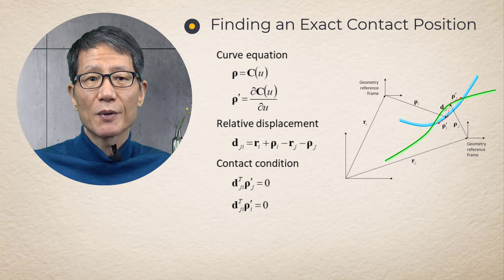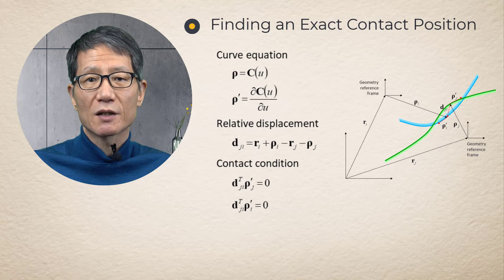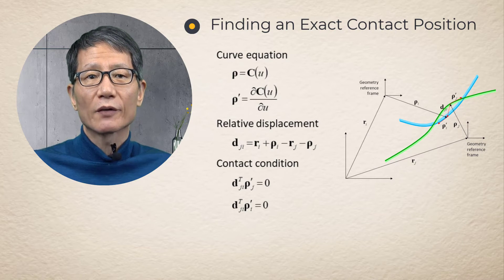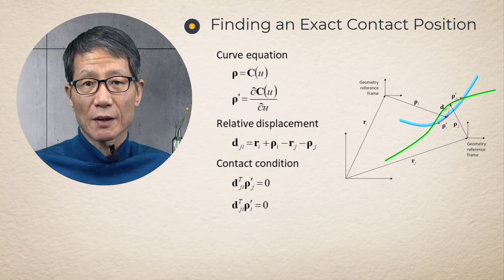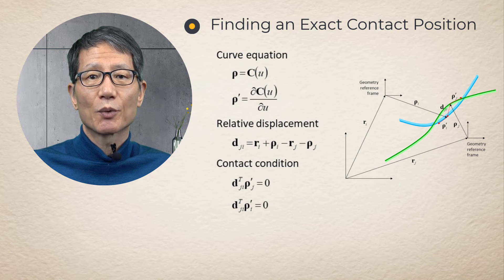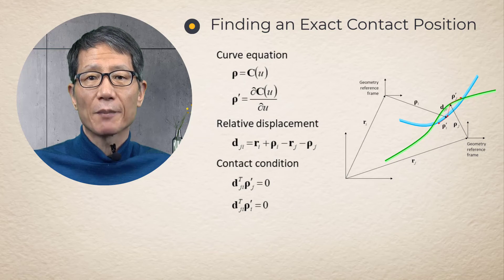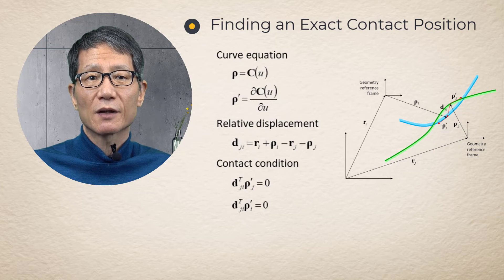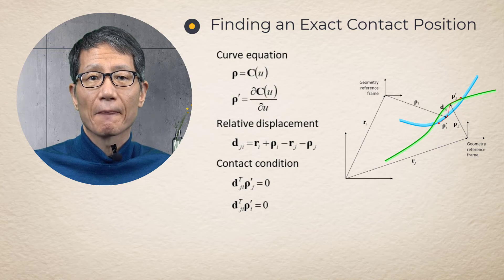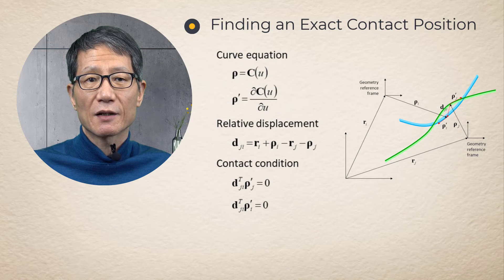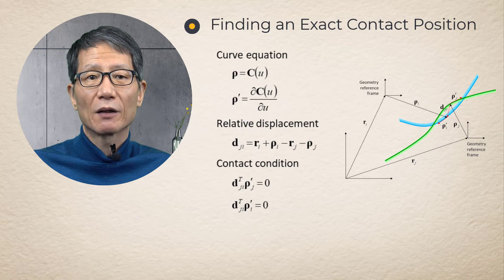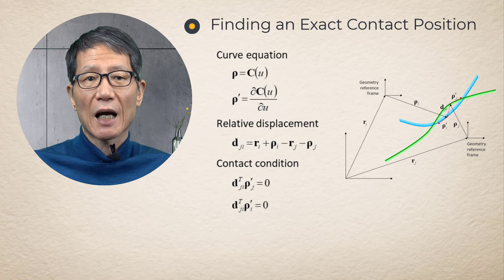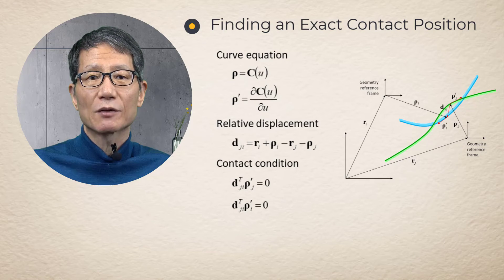When surface-to-surface contact option of ANSYS Motion is used, four contact condition equations are formed and solved for four surface parameters. The distance between two contact points of a pair of contact bodies is defined to be a contact penetration depth. Since the contact conditions may be satisfied by a point on the other side of the contact surface, a contact does not produce any penalty force when the penetration depth is larger than a specified maximum penetration depth defined in Contact Geometry tab.